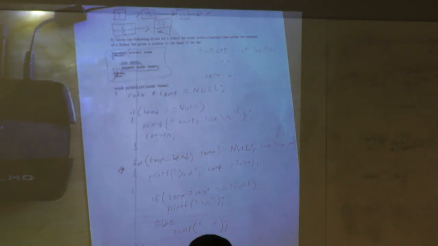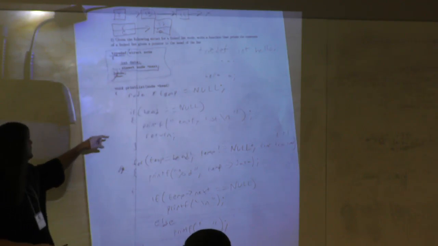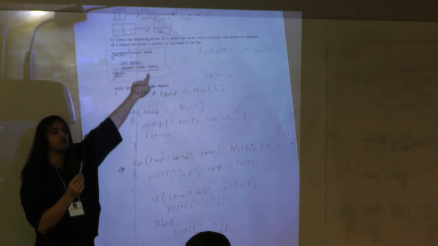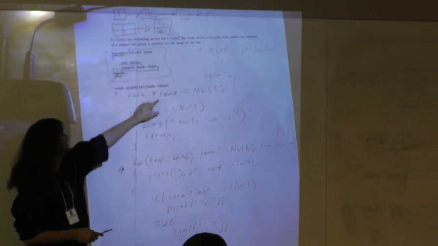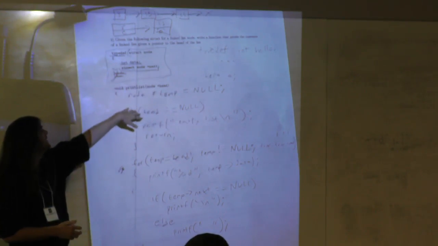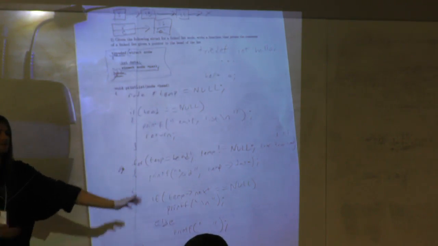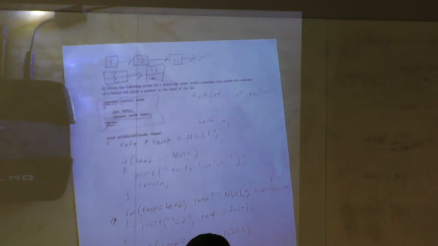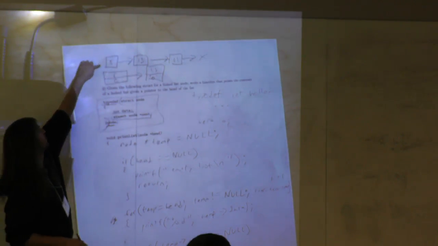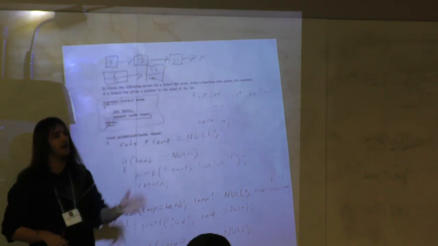And when you have that struct node pointer next, it's essentially pointing to another structure with the same stuff in it. Int data, but it's empty for now. Yes, exactly. The pointer next is pointing to another node. So this holds the address of something that looks just like this. And since we're printing something that's pointed to by this head, we're assuming that it exists, that there's a linked list that's initialized properly and it ends with null and looks sort of like the picture up here. Does that make sense? Yeah. We start here, we print this thing, we go to this, we print this thing, and so on.